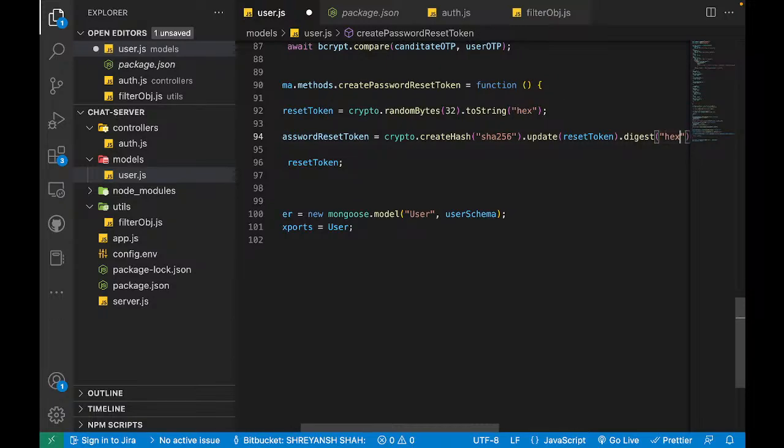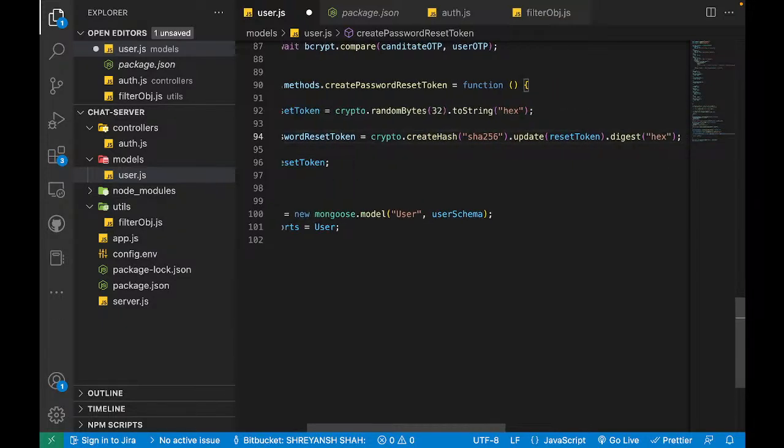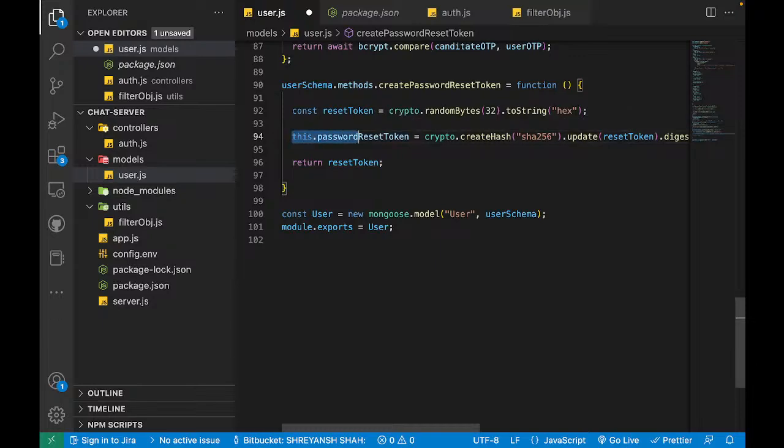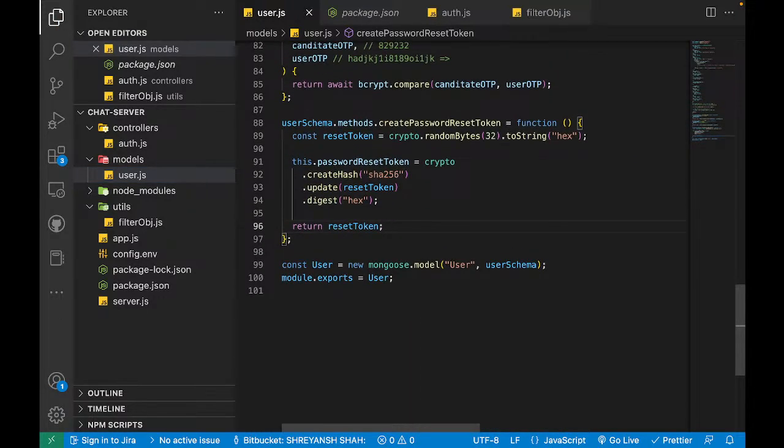Let's do this. Now we have a hashed password reset token. This is very secure, and it will be stored in the user's schema, and then we return it from here. So this is, I think, very clear.